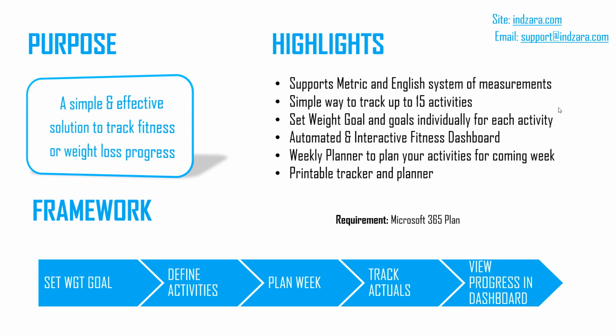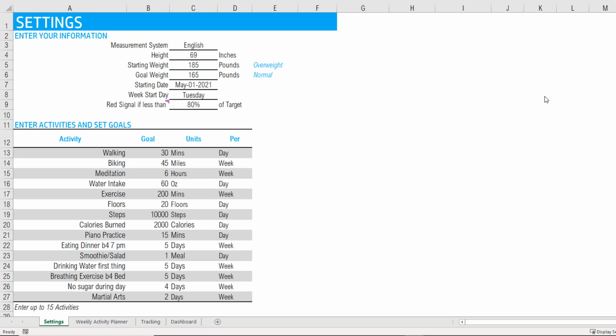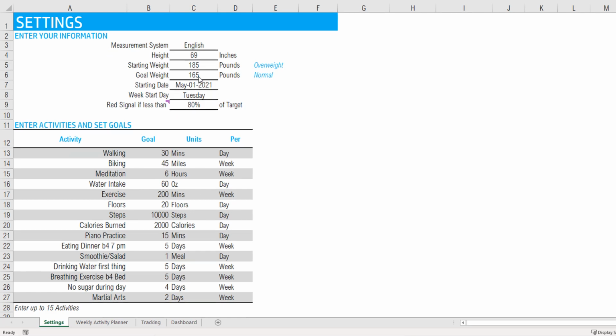Now let's go and take a look at the template. Here is the template where I have filled in some data so that I can illustrate how it works. When you download the template, most of the information will be blank so that you can go ahead and enter your own information. So to start with, we have the settings sheet where you can enter your basic information.